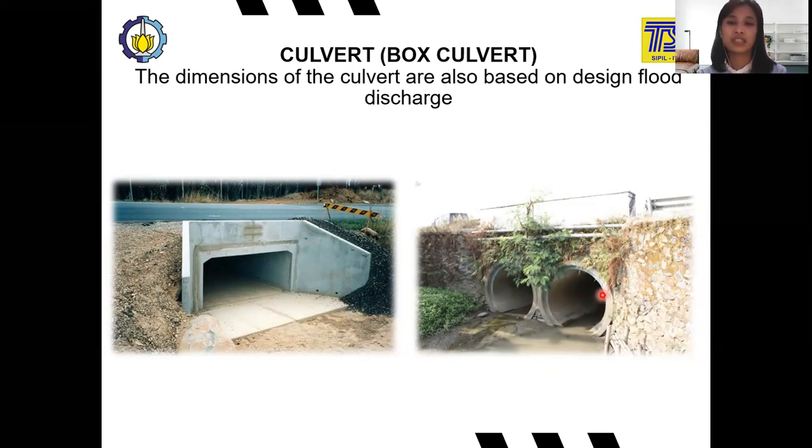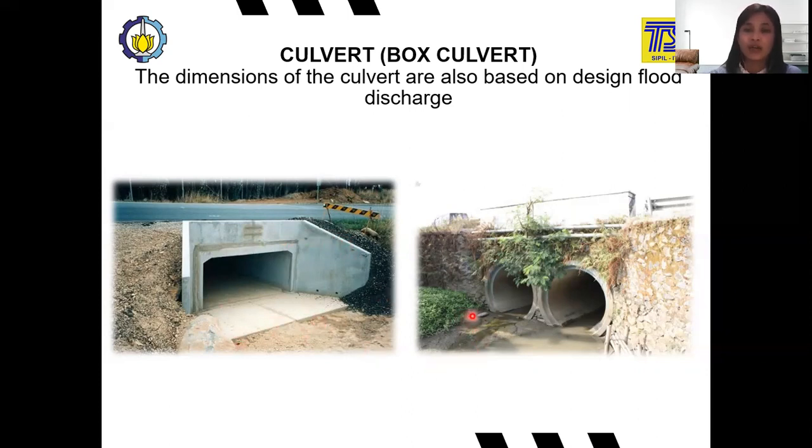What is the difference? Actually, it depends on your necessity, because when you build a culvert, it also depends on the dimension of your channel. When you have a culvert, the dimension usually is not that big. It has to be smaller than your channel, so the water can flow through the culvert with higher velocity and higher water level. That's why it's usually smaller than your channel. But when will you use the square one or the circular one?